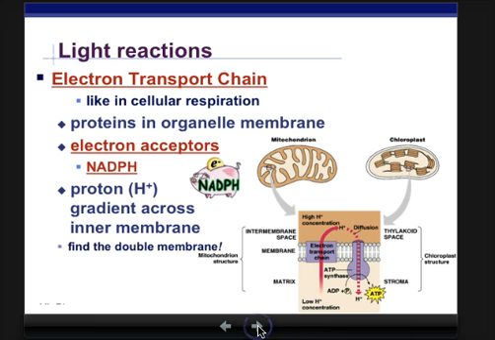You remember that it had to take place in a plasma membrane. So where's the plasma membrane that we're going to be using here? Well, it's the thylakoid membrane, which is a lipid bilayer, just like the other kinds of membranes. And so the similarity here that you're seeing is no accident, of course.